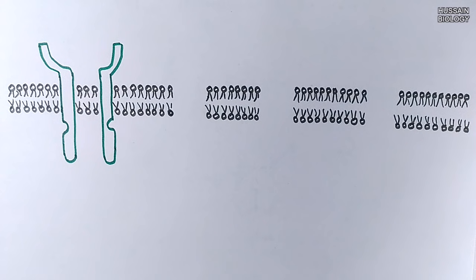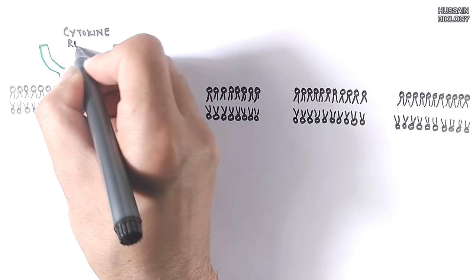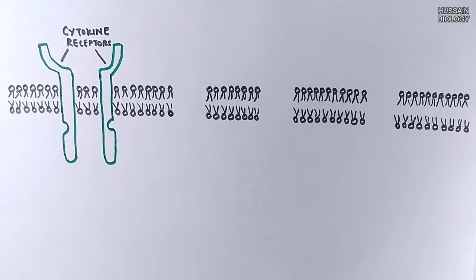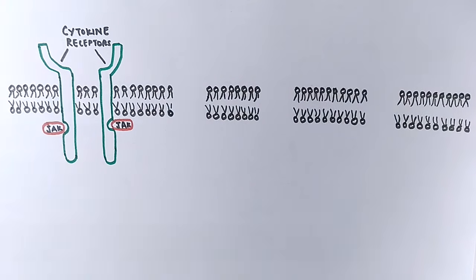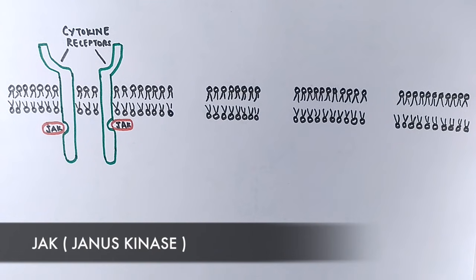The part of the complex in the extracellular region comprises cytokine receptors. These cytokine receptors are mostly dimers and show interaction in the form of ligand binding of cytokines. In the intracellular part, the cytokine receptors are associated with two JAK proteins, Janus kinase, as shown in the figure.